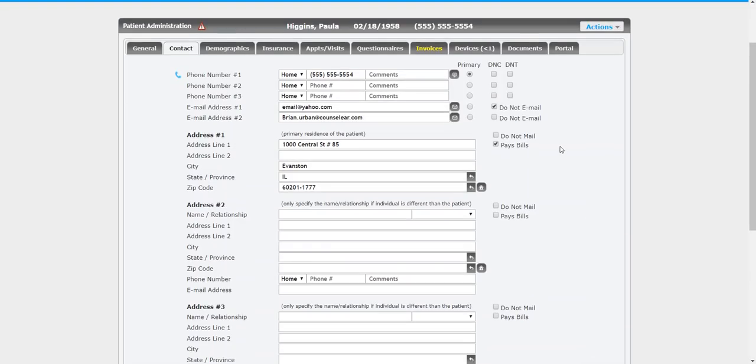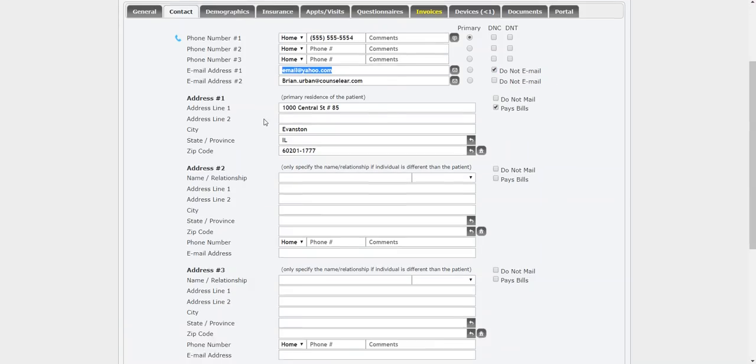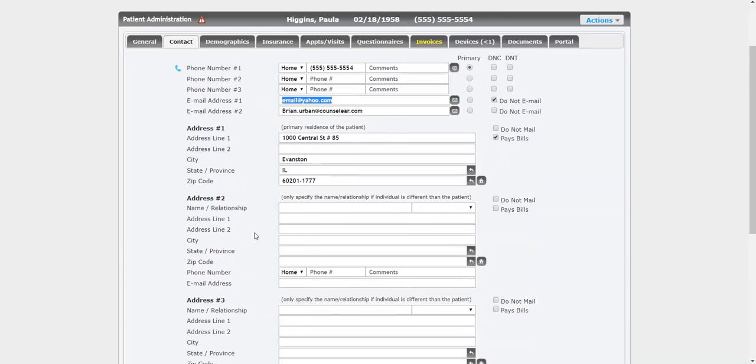Now, because the first one didn't go through, it automatically set the status as do not email. That way, going forward, you don't run into issues where you've had a failed email and then it keeps trying. So later on, at the next appointment, it's not attempting to send an email confirmation, or perhaps you want to email the patient a statement or something. You're not inadvertently sending it to an email that has already been established to not be valid. Or this lets you know, hey, we need to double check this. Something isn't right. We need to update their address and make sure we have their current address in place, in which case you'd simply make the change and click Save at the bottom of the screen.